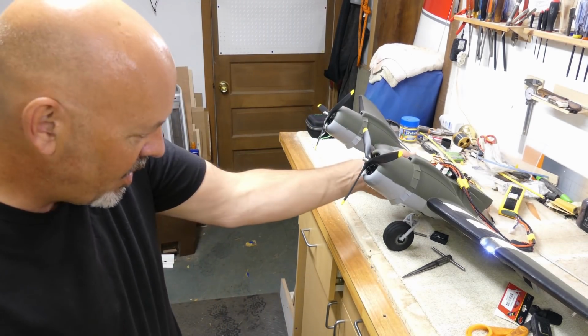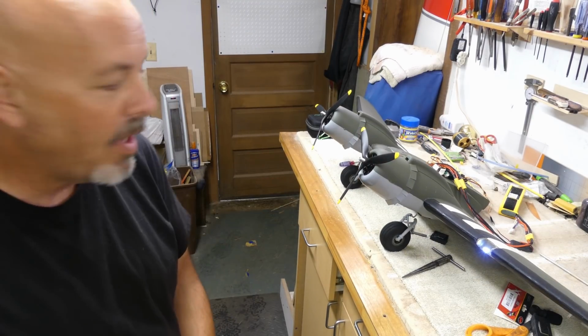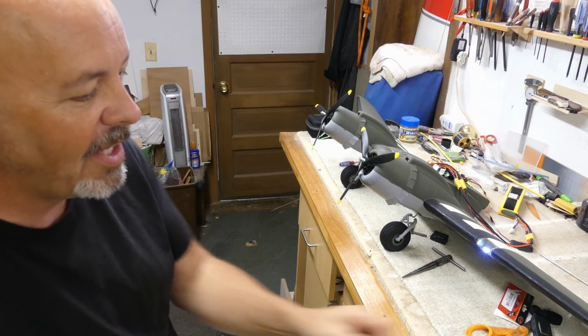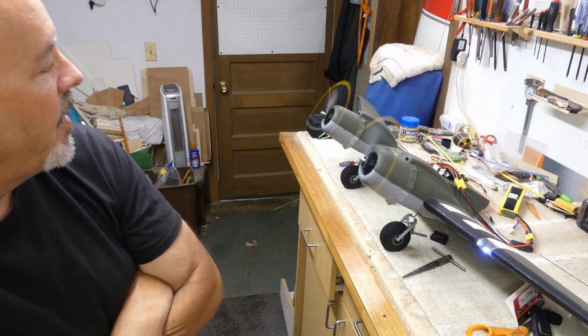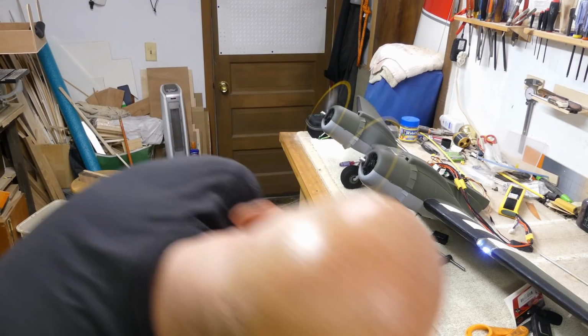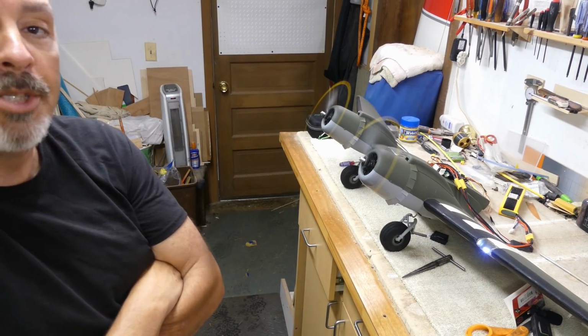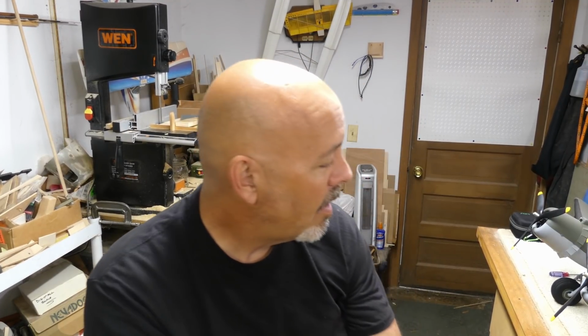And as you hear the noise, that was coming from the flaps. All right, I'm just gonna bump it on. I'm not gonna spool it up all the way, just so you can see that everything is spinning. So they're dialed in, and there's no prop wobble. So we should be good. So anyway, sorry about that. Another problem solved. And we can call this one done.